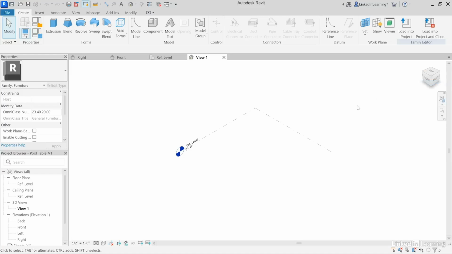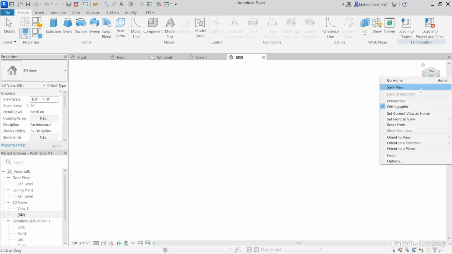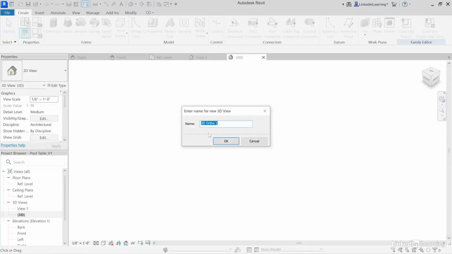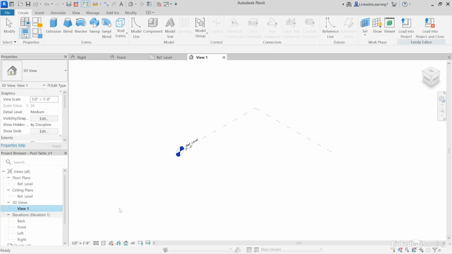So that's the trick to preserving the orientation of the view, but there's one small gotcha that I want to make you aware of. If you're using the default 3D view, so if you click the little birdhouse here and it creates that view with the curly brackets in the name, you won't be able to save that. If you choose Save View, it's going to force you to rename it. So just something to be aware of. I don't care in this case. Actually, I'm going to delete the default 3D view, and I'm fine with just working with this one called View 1.